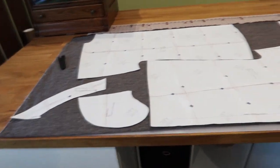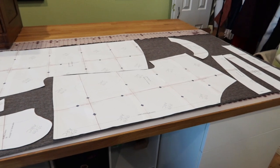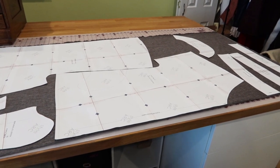So I'm gonna go ahead and pin these all down, make sure they're true to grain, and then go ahead and cut them all out.